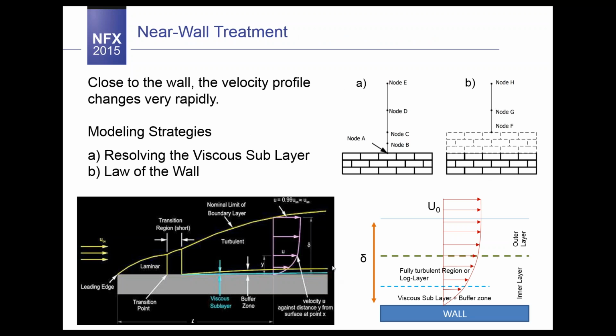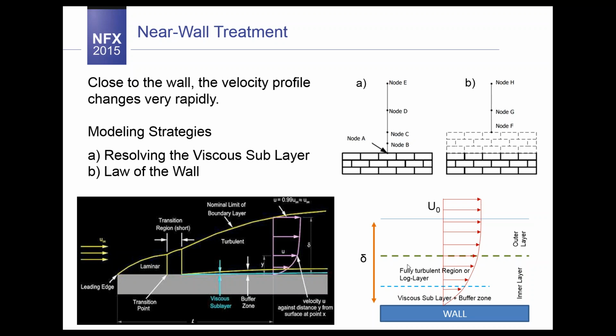near-wall treatment. So that's the step which comes after we have some idea what kind of flow we want to analyze, which model we want to select. The next step refers directly to the modeling. So now we have to think how to model the behavior close to the wall. This is very important because of the presence of several layers.